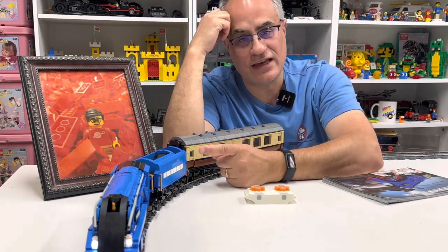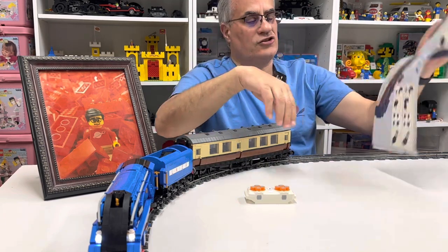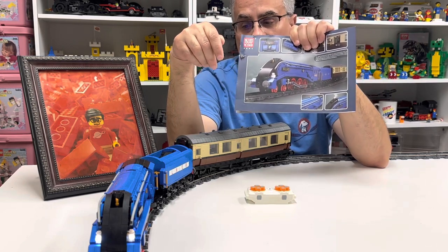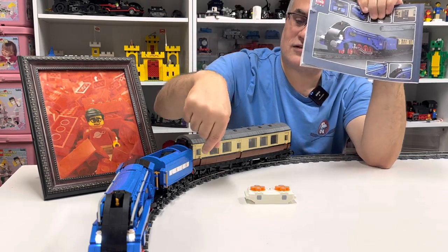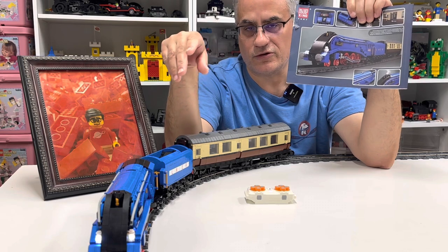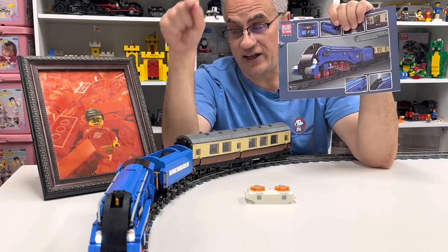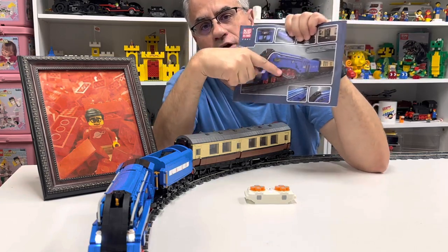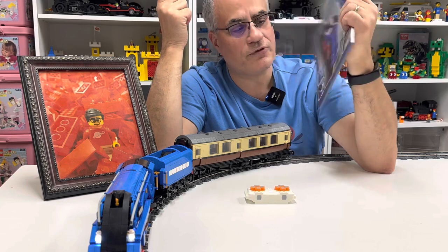The most annoying thing of all was the stickers. There's this LNER sticker, and it's the only sticker I applied. The instructions clearly show clear-backed stickers, but I think this is a computer render. The guy who sent me this suggested I just cut them out, but I don't want to do that. I tried to take this off and it started stretching the sticker. Every review I've seen of these, including the video from Mold King, shows those white-backed stickers which look terrible. How do you make that image and just not make clear stickers? Everybody makes decals with clear backing — it looks so much better. Simple thing to fix.